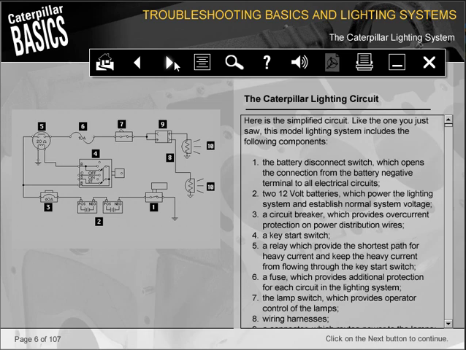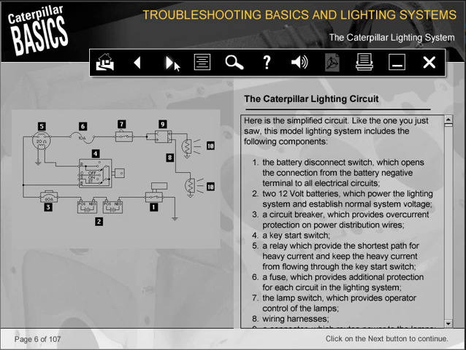A circuit breaker, which provides overcurrent protection on power distribution wires. 4. A key start switch. 5. A relay which provides the shortest path for heavy current and keeps the heavy current from flowing through the key start switch. 6. A fuse, which provides additional protection for each circuit in the lighting system.